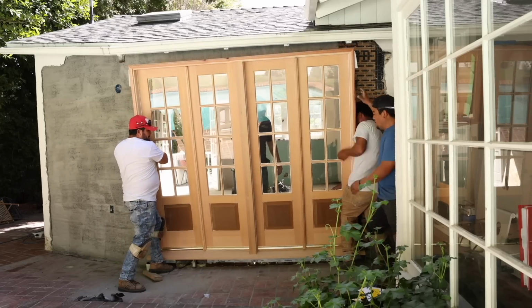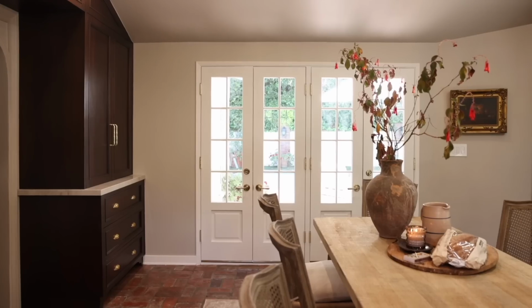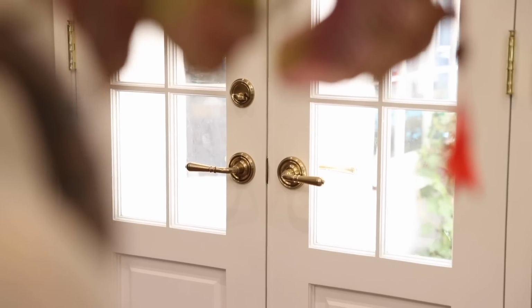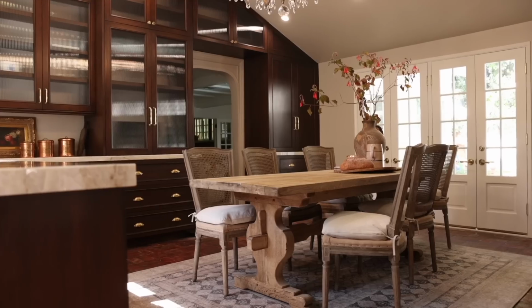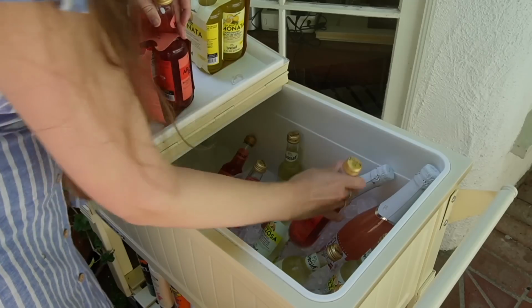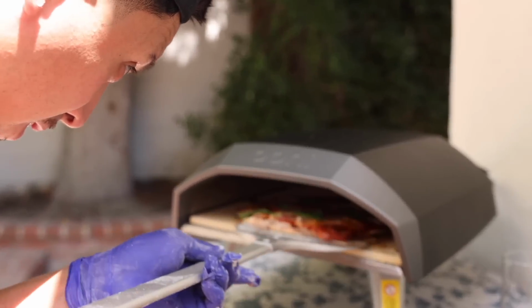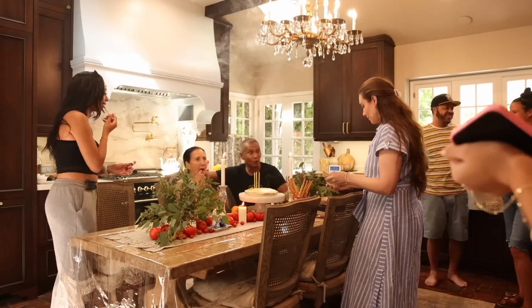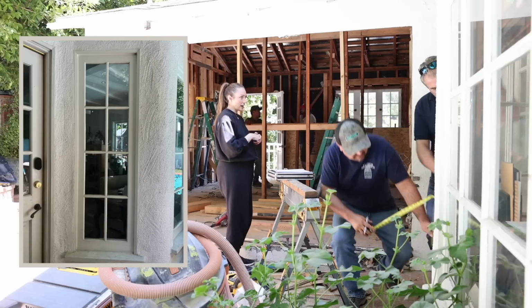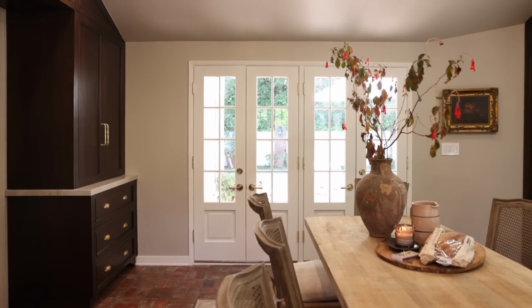We had a summer party here, and I opened the doors, and there was this amazing flow from family that was swimming in the pool or lounging by the pool, and the girls, you know, chatting at the table, and I was doing dishes, and Romeo was picking some things up. So it was like we all felt really included in the space and all felt like we were part of the same party. And I knew in that moment that we made a great decision by rethinking the way that the space flowed. So these doors are actually custom, and I designed them to look and be inspired by the windows of the original house so that everything flowed really well together.